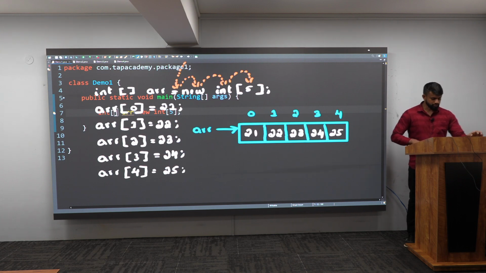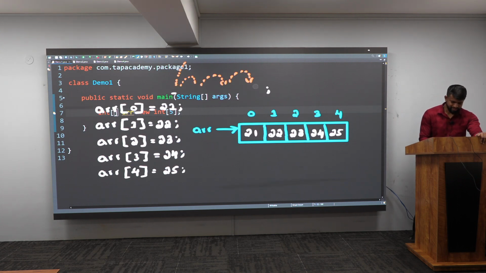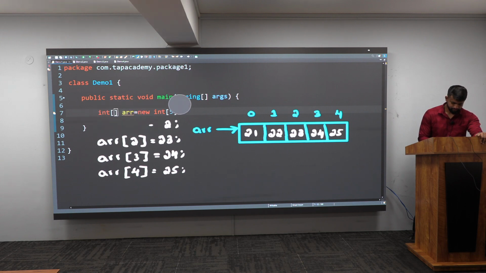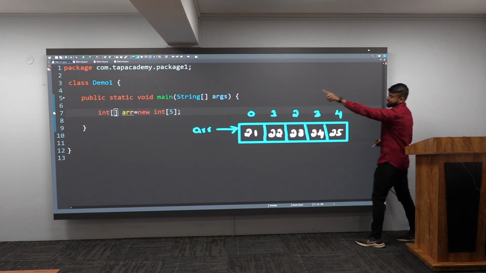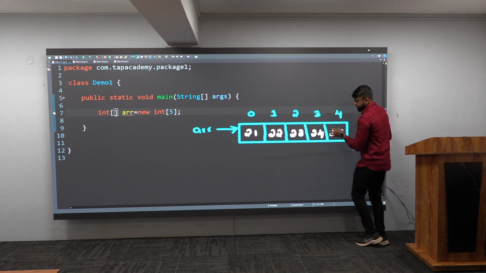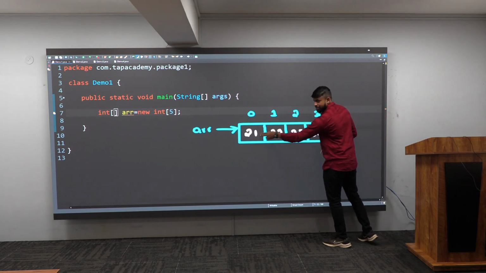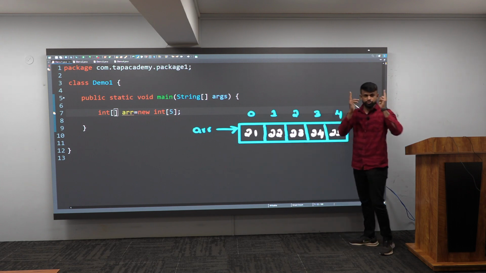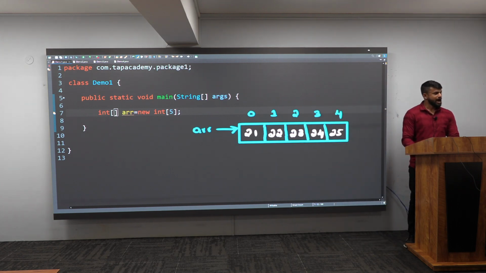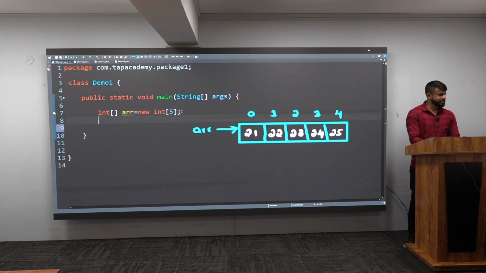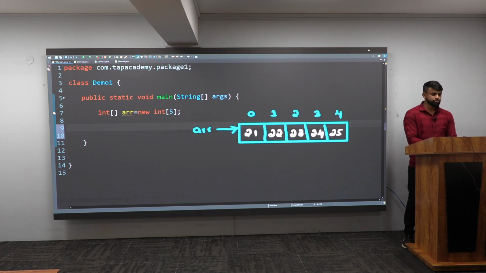When you do this, my dear students, this is how it is going to look like. So when you create an array, this is how it is going to look like. But initially, what you have inside an array? 0. So that you should visualize. Very good. Now after creating an array, I have to store the ages.